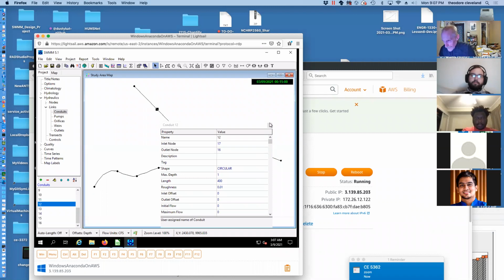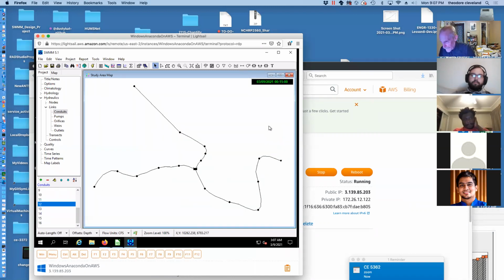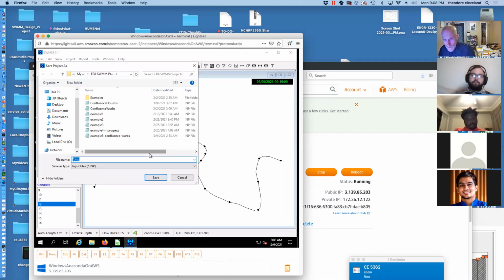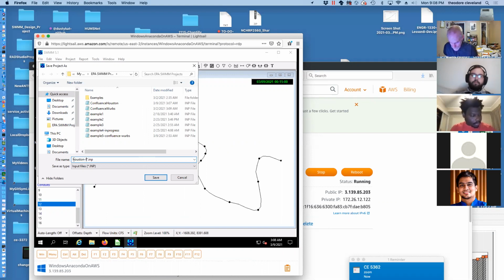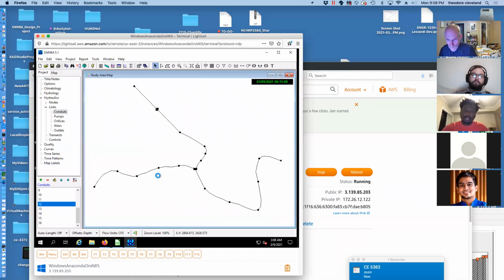All right, so there's our swim model I was messing with. I'm going to go ahead and wipe this, and I'm just saving it in case I have a need for it in the future.